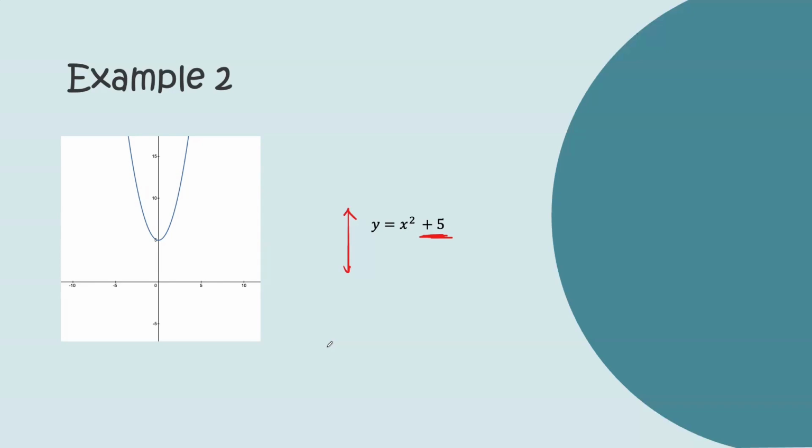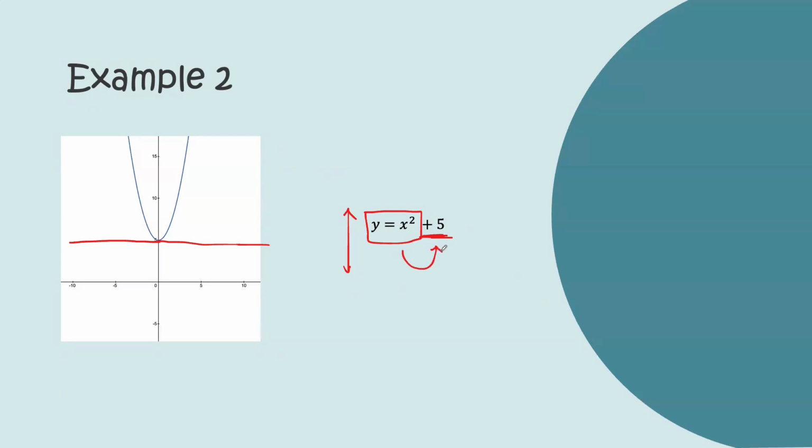Now for y, again, if you look at a graph, the lowest point now is 5, right? It never goes below 5. And again, we can sort of think of that as if we were to square a number, the smallest value we can get is 0, right? If we just had this y equals x squared, the smallest value we can get is 0. But now since we've got a plus 5 to it, everything shifts up by 5.